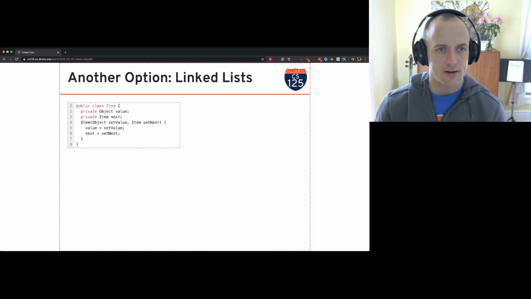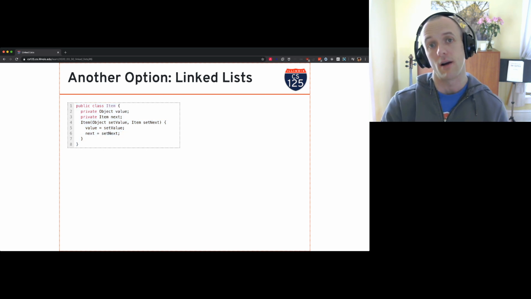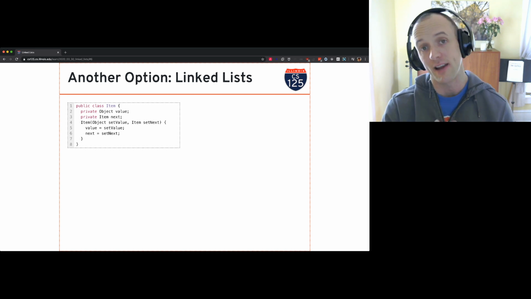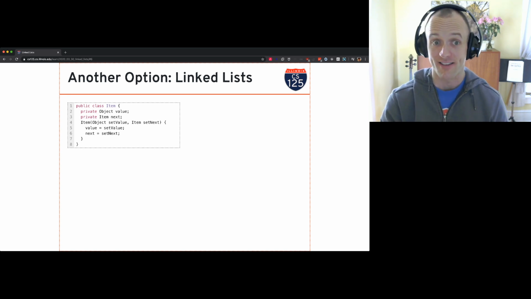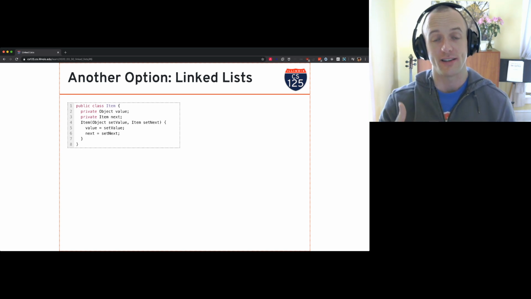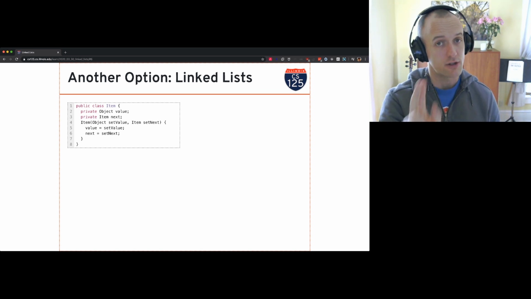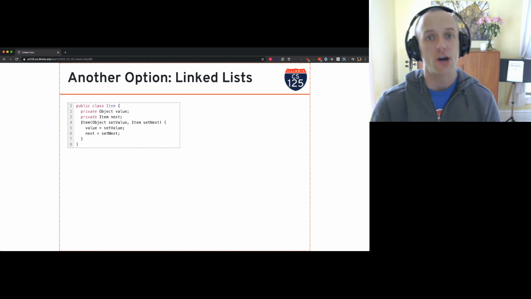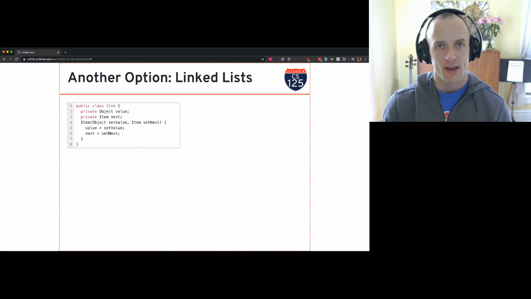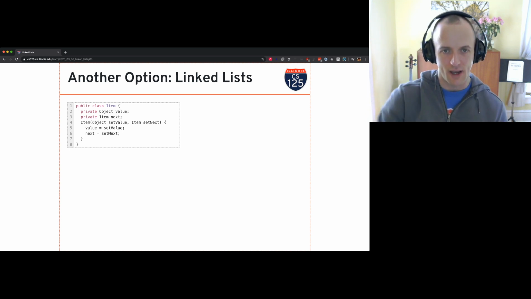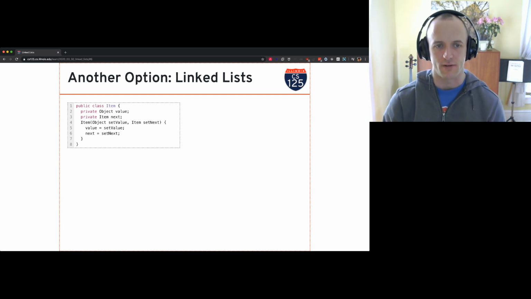So here's our item class. This is the internal class that we're going to use to structure our linked list. That item class contains a value. That's the data item that we're actually storing in the list. It also contains a next reference. So again, each item in the list knows really two things. First of all, what value is stored at that position in the list. And the next thing is, what's the next element in the list, okay? And then there's a little simple constructor to create that.